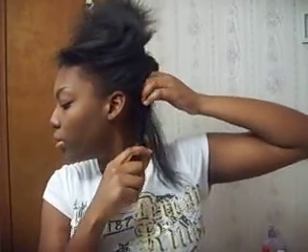So the first thing I do, let me show y'all exactly what I do. I clip it up, and as you can see it has a nice sheen to it. So it looks just like my half wig. Voila — a little bit of style. I'm going to bring my rat tail comb here, and you take a section of the hair. It has a nice sheen, so I don't need an oil sheen, but if y'all want to.